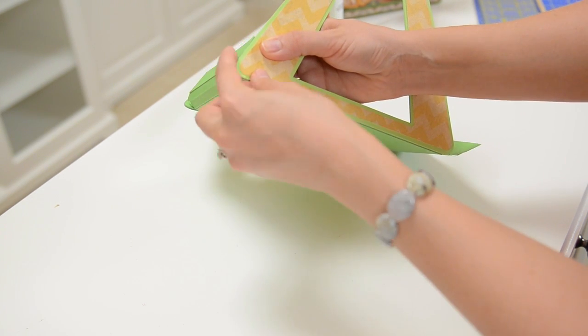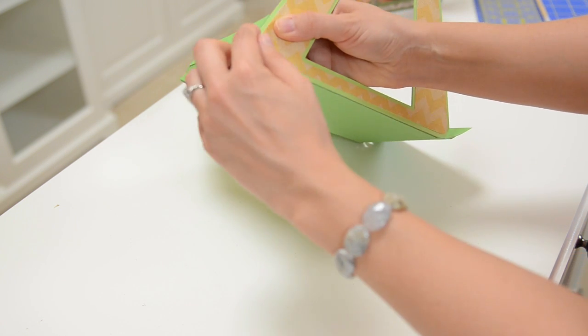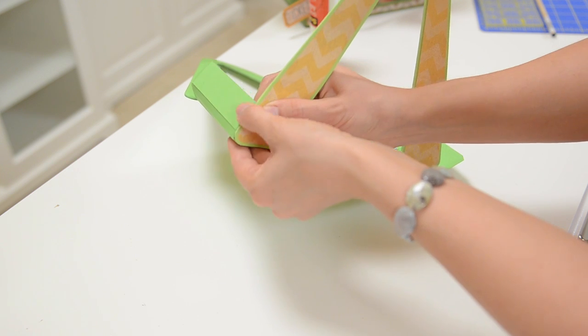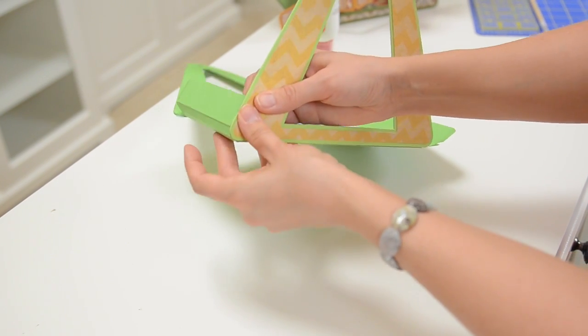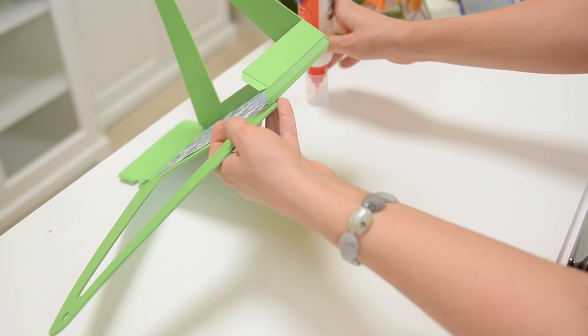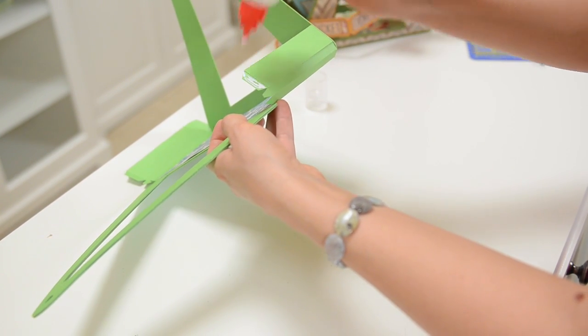So what we're going to do is glue it so that it curves around, and then this flat side lines up with the flat side of your support piece. And I'm just going to hold that, give it a nice amount of time to dry and take hold. And then I'm just going to do the same exact thing on the other three tabs like this.